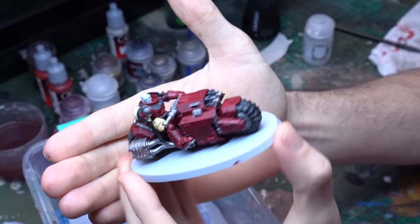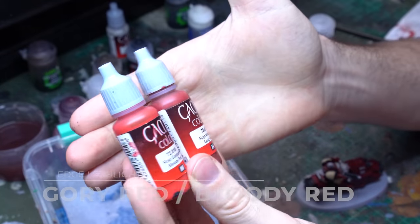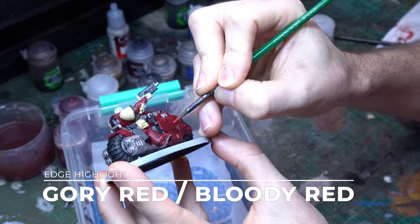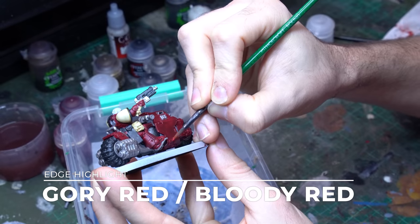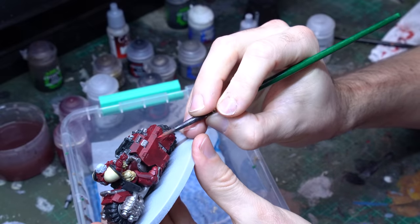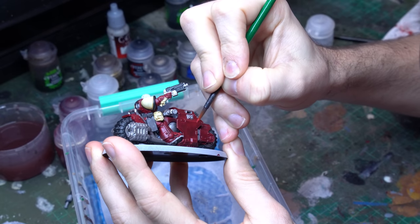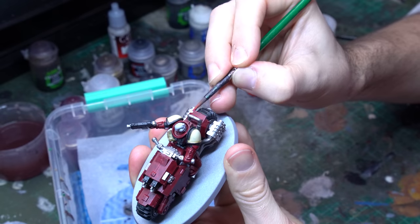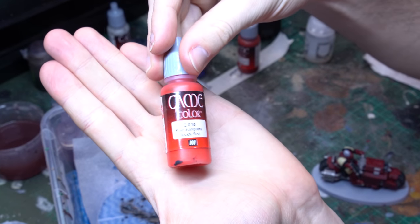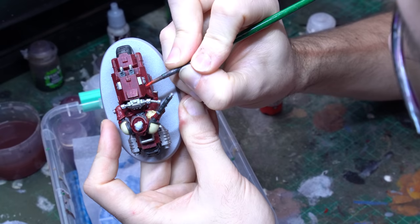With our primary layers down, it's time to start working on getting this red to a finished state, so we're going to start doing some edge highlighting. I'm bringing in two reds here in successive stages — I'm going to start off with a darker red, the Gory Red from Vallejo, and then move into the Bloody Red as the lighter highlight. We want to get a nice pointed fine-tipped brush and move through all of the edges of the armour plating, accenting all of those details and following all the lines and various contours. There are so many hard edges on the vehicle armour, and on the marine we want to do the same thing. We don't have to worry too much about painting into the recessed details because we will come back with a wash in a second. Make sure you get a nice broad accent of that first red, and when you come back with the second pass of edge highlighting with the brighter red, we want to highlight a little bit less of that material and just get the crisp to create that natural gradient of brighter colour.